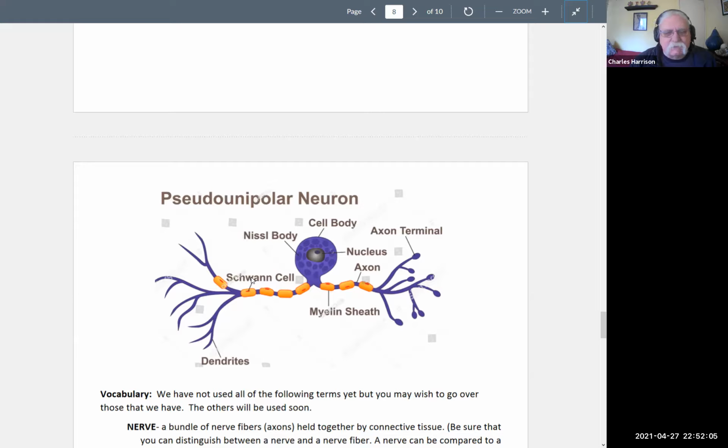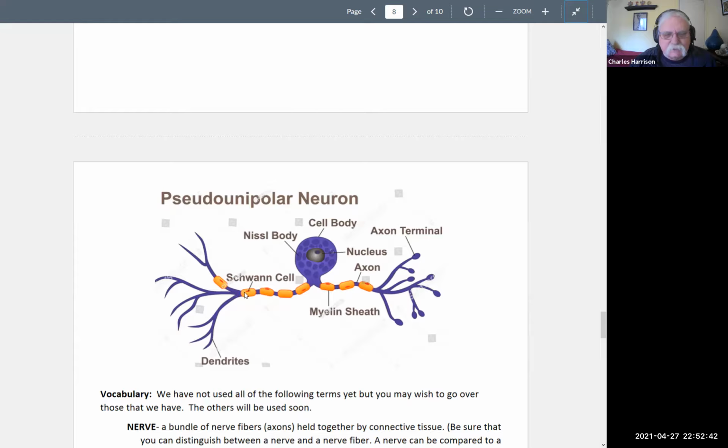There's a Schwann cell involved, so we know that they drew this diagram in the peripheral nervous system, because you only have Schwann cells in the peripheral nervous system. You only have oligodendrocytes in the central nervous system. Here's the cell body. Here are the dendrites over here. They're all coming together as one first, though, not at any axon hillock.